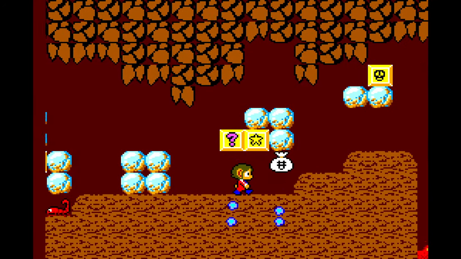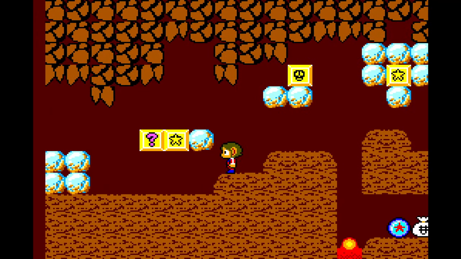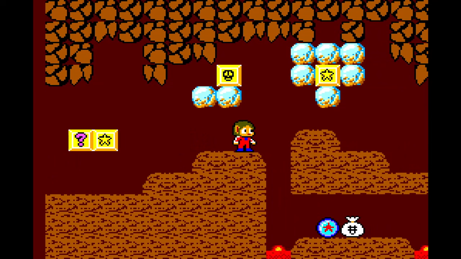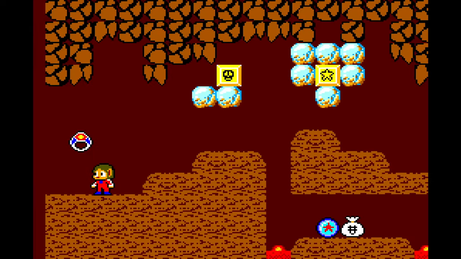I actually think that's a ring in there, but what we want to do is go over here, because if it's a flying thing, we can run away. Okay, yeah, so what I'm going to do is use the ring, because I'm just going to get another one. If we just collected that, if we already have a ring, you're pretty much wasting it.